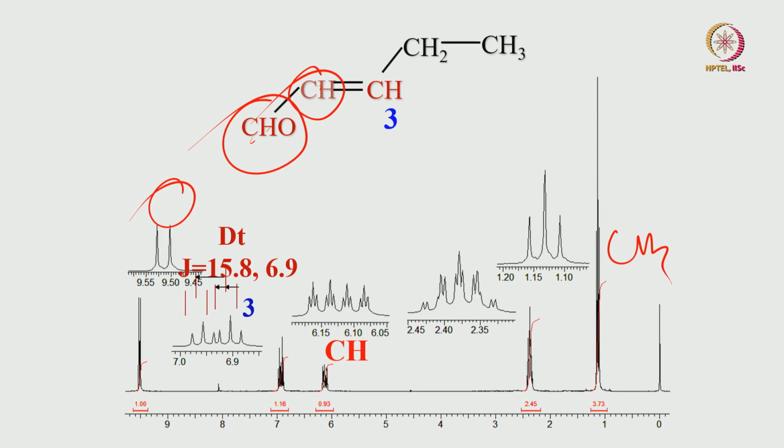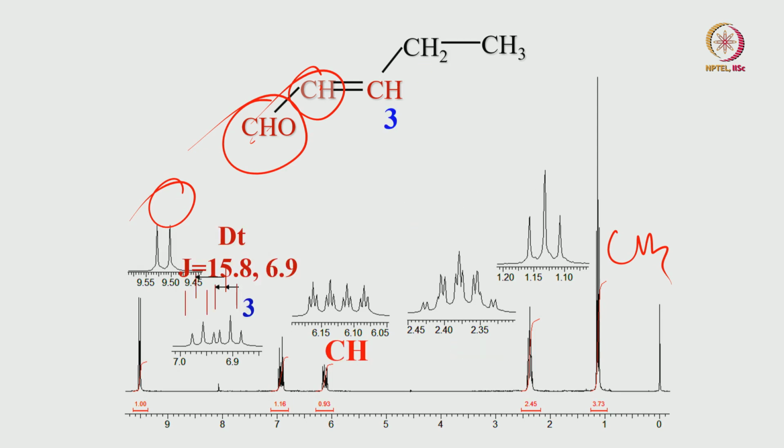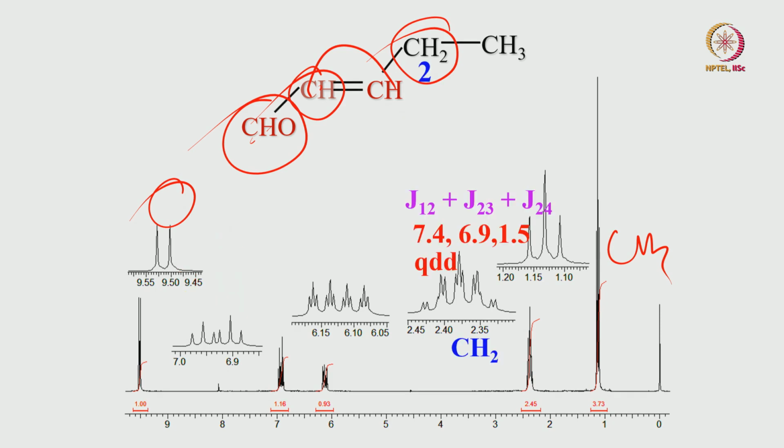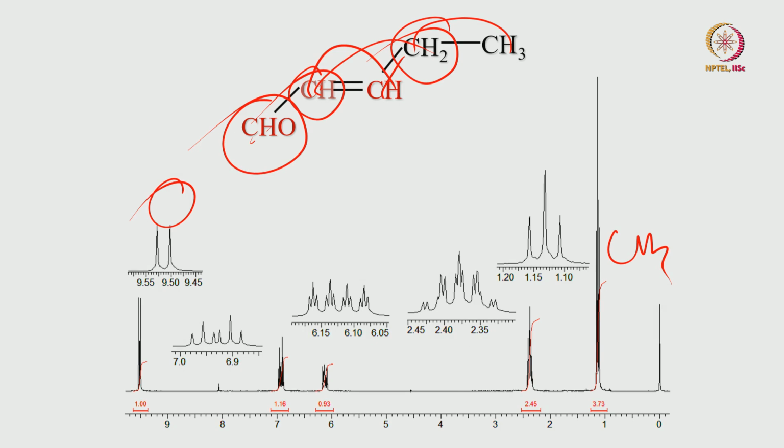Why? This proton 3 is a doublet of triplets. Very easy, because it is a doublet because of this, and each of the doublets is a triplet because of this. So, that is proton 3. What about this one? This is a complex pattern. This can experience coupling with this, and also there is a long range coupling with this. So, that must be proton 4, we can interpret that one and go further. Like this, more or less all the peaks have been interpreted.